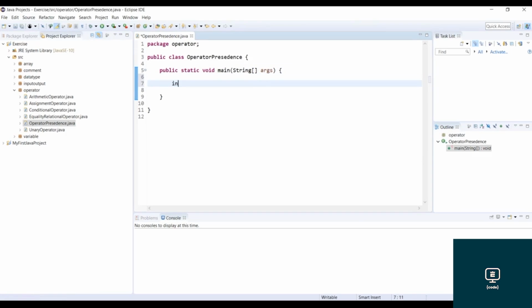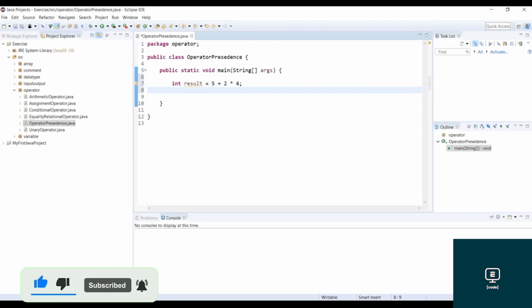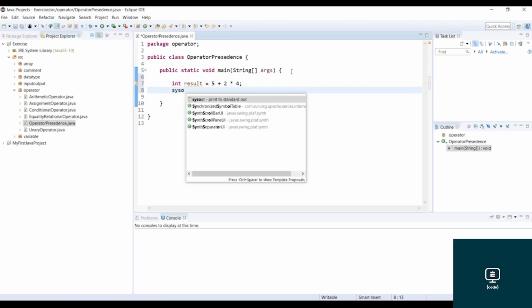Let's declare a variable result with the int type and assign 5 plus 2 multiplied by 4. Okay, let's print the result value by using the print method.